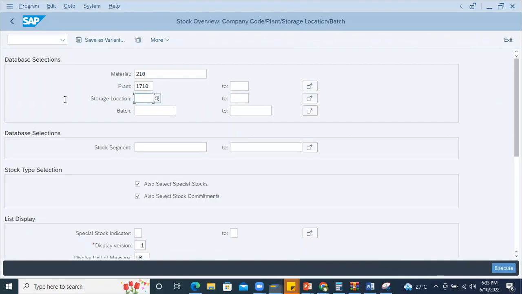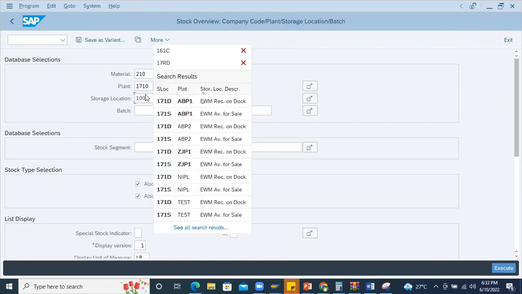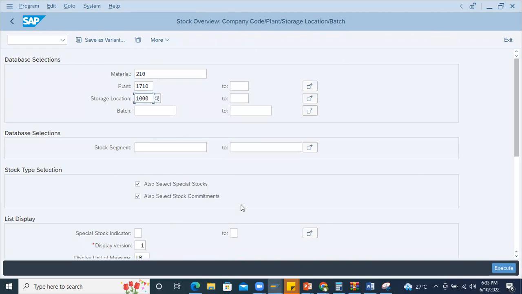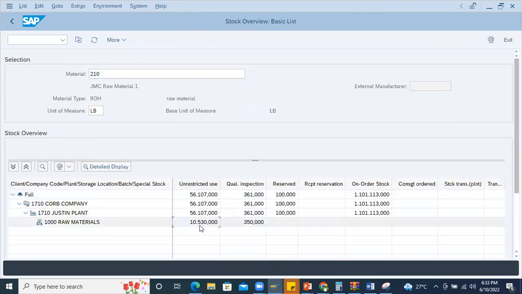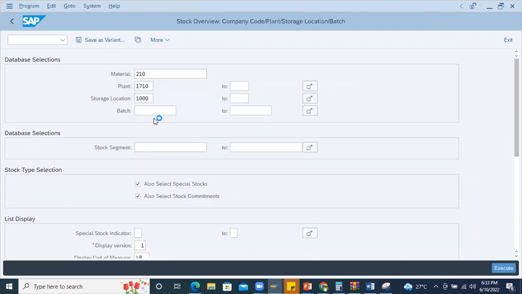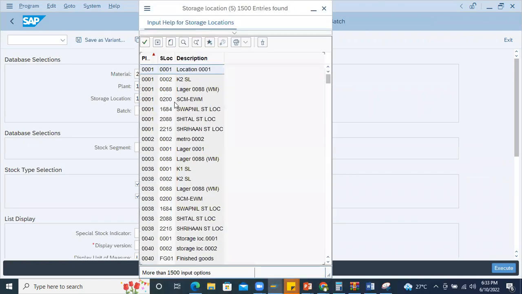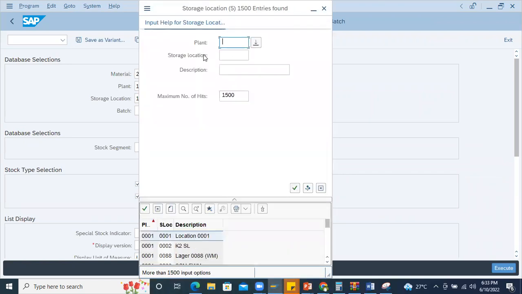If I check the stock in storage location 1000 and execute, you can find 10,530 stock already there. Anyway, this is a different scenario. Someone has created all this stock. I will not receive to this storage location. I'll check for some other storage location in plant 1710.